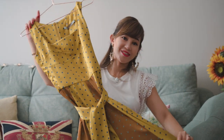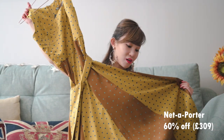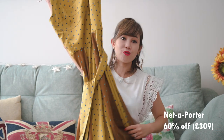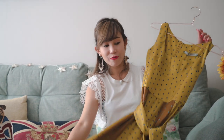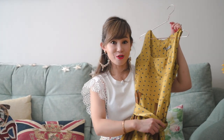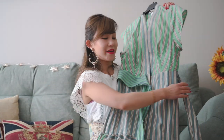This dress — I know it doesn't look like much on the hanger — but it's such a nice material. It's made of silk and it's got these dark and mustard colour panels with polka dots running through the skirt, and it comes with a matching belt that you can tie into a huge bow. I love it so much, I think it's very very flattering on and my mum loves it as well. I got it from Net-A-Porter and it's by a brand called Sylvia Tcherassi — it's my first piece from this designer and I'm absolutely in love.